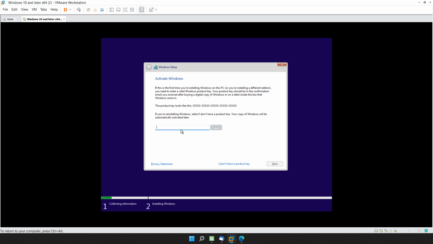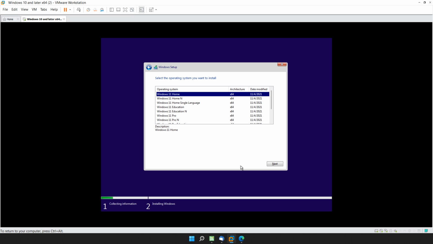You don't have a physical copy. You didn't buy a key where they gave you a product key. So it's probably built into your computer's UEFI, meaning that Windows can be installed all the time and your BIOS is going to basically let it know what the product key is that stays with the computer. So in that case, enter your key, next, or I don't have a product key. Pick your edition. If you're not sure, Windows 11 Home works for most, you guessed it, home users. Click next.